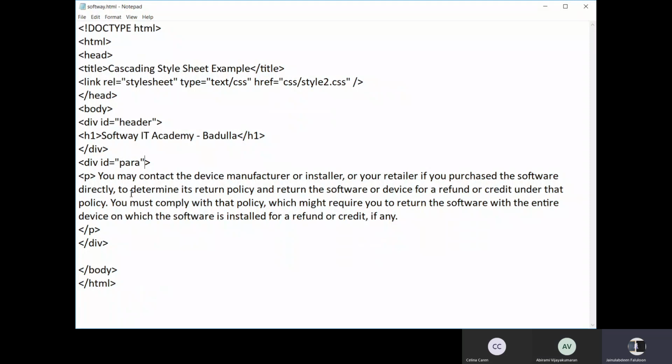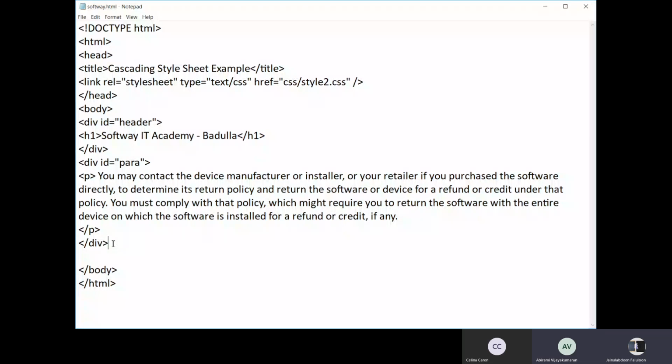Yes, sir. Have you closed that paragraph? Yes, sir. So did you save this division and close the div? If you don't close the div, it won't work because it is CSS. You must have all the open tags closed.